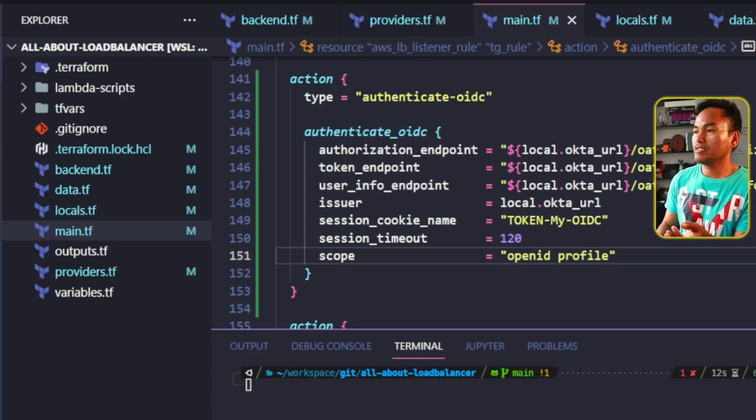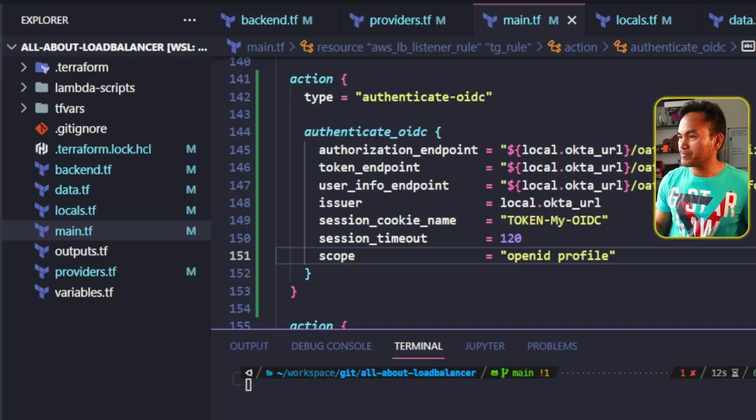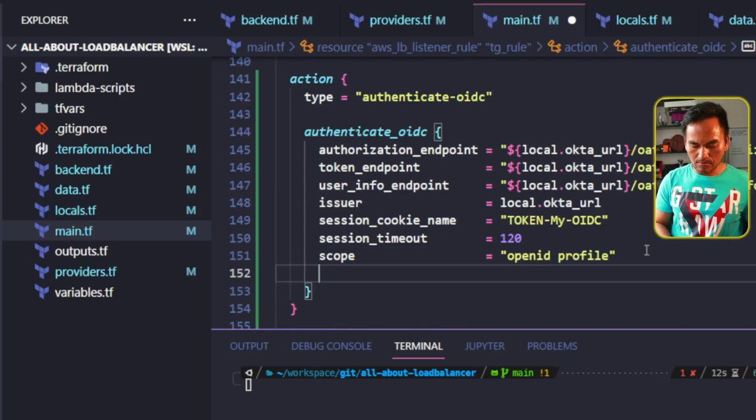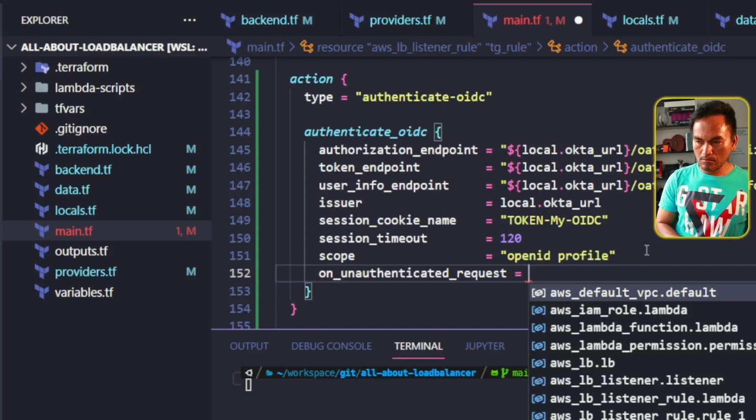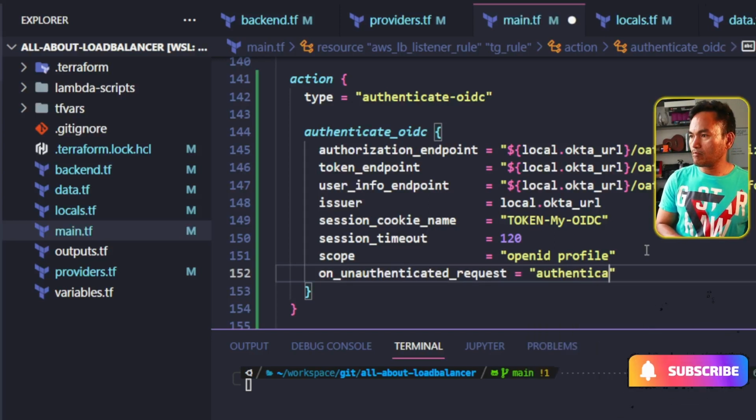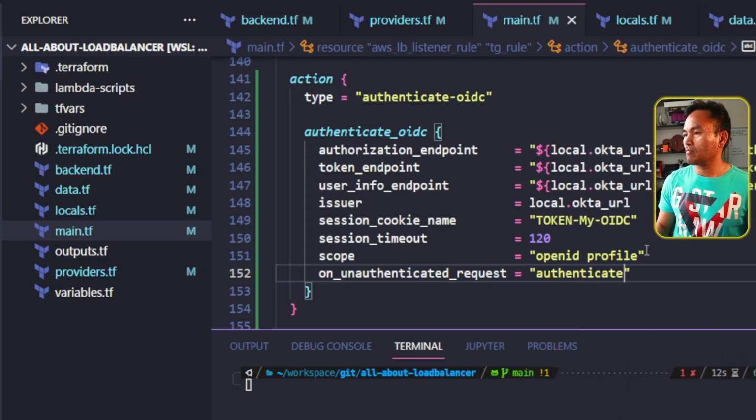This defines the parameters specific to a user that will be requested from the IDP, which in my case is Okta. I also need to add on unauthorized request property and set the value to authenticate. So what this property does is, if the user is not authenticated, it will force an authentication process.